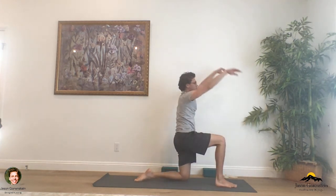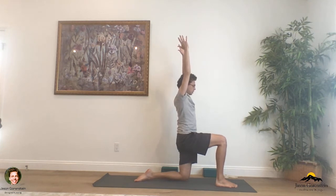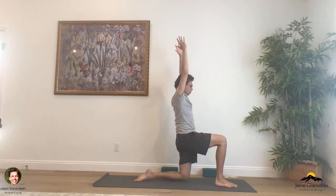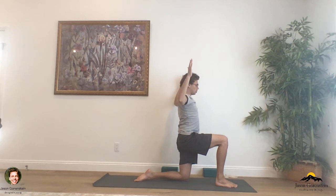Inhale, floating the arms up towards the ceiling. Once again, Anjalayasana pose, or Ardha Anjalayasana. As you press down through the right calf, feel the right thigh bone drawing back and in. Feel the right buttocks lengthening down towards the right heel, right back of the knee. Draw the elbows in towards the center chest as you lengthen the chest up towards the ceiling here. Soften the frontal ribs. Good.